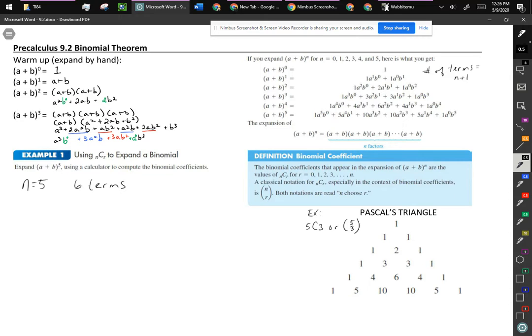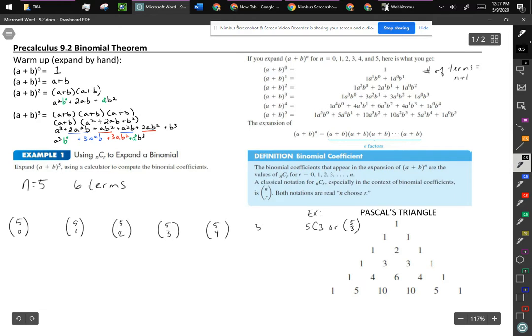So how do we start this? The first thing we could do is just write our coefficients in terms of combinatorics. Because our n is 5, then we're going to start with 5C0, right? And we're going to want to keep doing this until we get to 5C5, because after you get 5C5, 5C6, you're just going to get 0. So 5C0 all the way up to 5C5, leave some space in between. So 5C0, 5C1, or 5 choose 2, 5 choose 3, 5 choose 4, and 5 choose 5.